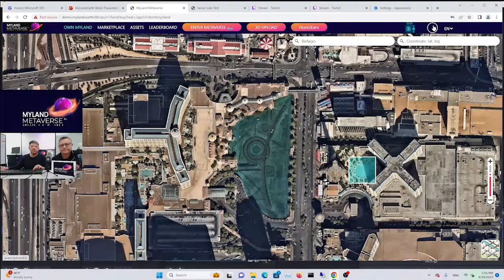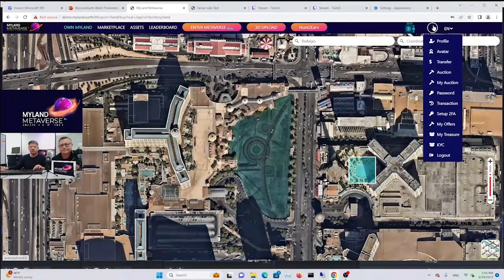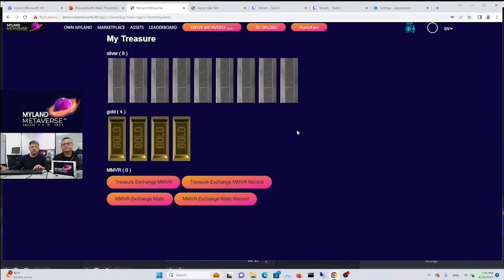So let's say once you found some gold bars and silver bars, and you go to My Treasure, you log in, you see, oh, here are all of my treasures. I got 9 silver bars. I've got 4 gold bars. And over here, you can exchange that to MMVR. So MMVR is the token we're introducing to the market. It's a MyLand Metaverse system. We are going to have these tokens very soon.